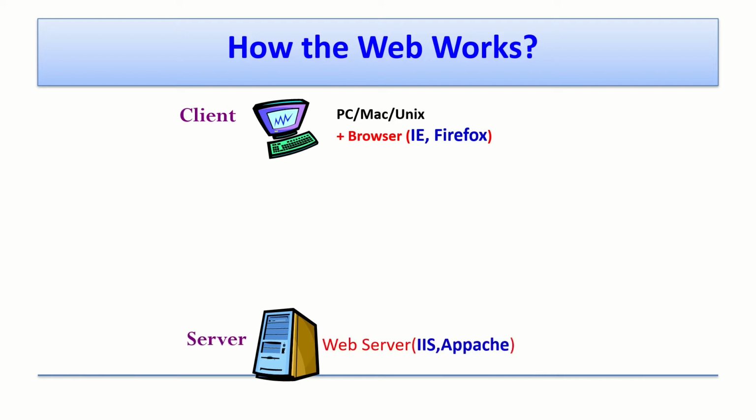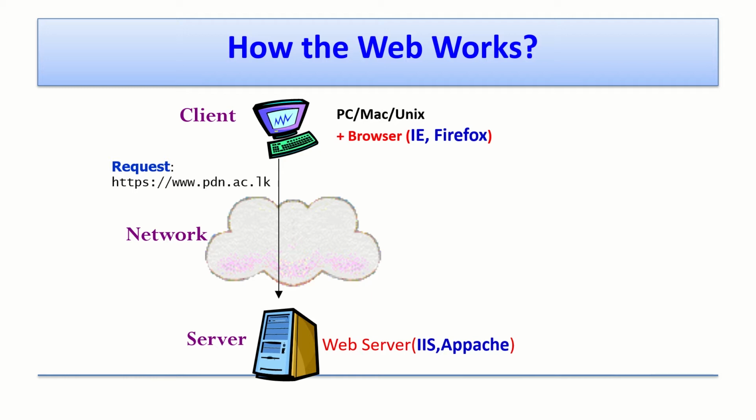Then inside the server, especially, it should be a web server, right? So on a server operating system, we have to install a web server like IIS or Apache web server, or it can be Tomcat or Glassfish or any web server, right? So those are the web servers. A web server is another application which is used for hosting websites, all right? Then these two are connected to the network, right? Then the client always requests services from the server, all right?